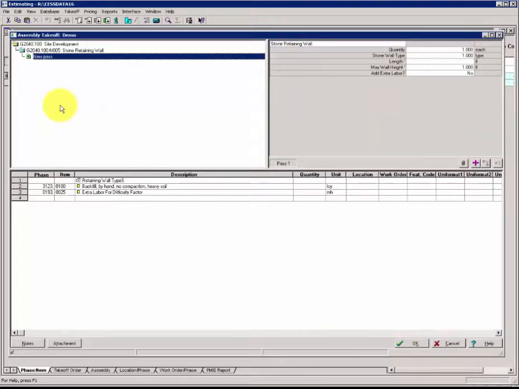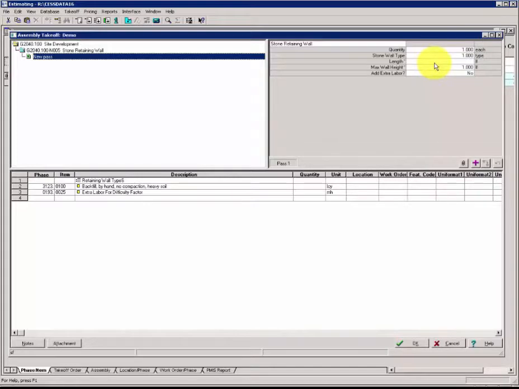Now note that all methods of CESS takeoff achieve the same basic result. Each method returns items to your spreadsheet. Launching the assembly gathers the items specific to the task in the item grid. There's no searching required for items. Variables become visible in the variable pane, upper right. Here you'll input values for the objects you want to take off.